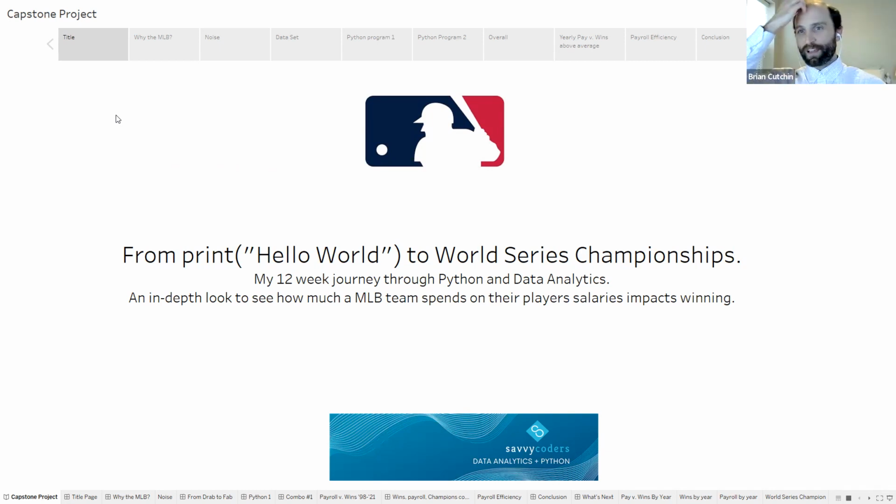Yes, I would probably have to design it a little differently if there's more variables involved. Like you said, going back all the way to the 1800s, there's teams that don't exist now, or teams that have changed cities a couple of times. I know that had to be one thing I'd have to do for the NBA, a team like the New Orleans Pelicans used to be the New Orleans Hornets, but now you have the Charlotte Hornets, but used to be the Charlotte Bobcats. So yeah, there'd have to be a little more cleaning and understanding of the data if there's a lot more changes involved.